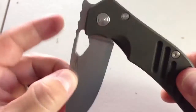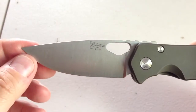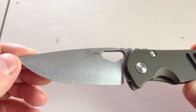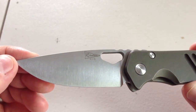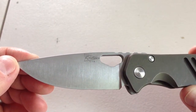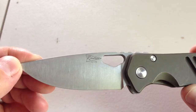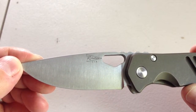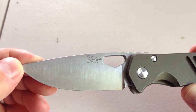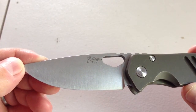This has the 3V. I almost bought the S90V, but I chose not to get it due to the fact that S90 is a good bit harder to sharpen, and I've recently just kind of honed in on my sharpening skills, no pun intended. I wasn't very confident in trying to maintain a knife where my sharpening ability is subpar, but I believe right now I'm on par with sharpening. I'm not above par, I'm not there yet, I don't do it enough, but I recently just decided to jump back into the sharpening game on my Wicked Edge.